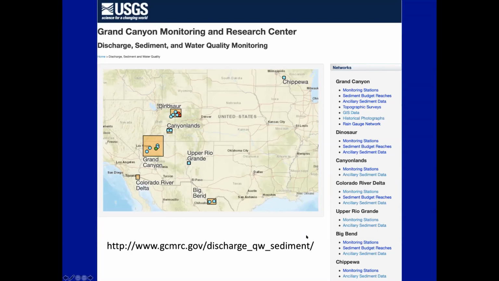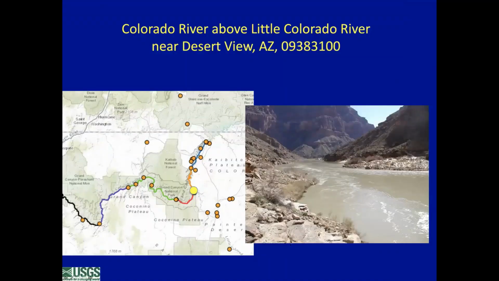Just to show you what this looks like, I'll show you some examples from some data that we've collected at this station in Grand Canyon. This is the Colorado River in Grand Canyon. This yellow dot shows the location of the station where we have a 1 megahertz and a 2 megahertz ADP. They're both AquaDopts now. They started out being EZQs.